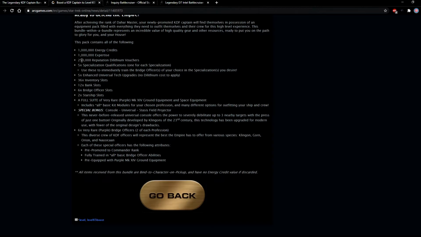I apologize. Well, either way, I suppose you can't really control it, but depending on where you're at in your reps, this will either give you a bunch of gear from your reps without burning into your true dilithium pool, or will get most of your reps up to T6 without burning into it too much either. A specialization qualification for each type. 5 enhanced universal tech upgrades, 36 inventory slots, 12 bank slots, 6 BOF slots, 2 starship slots.